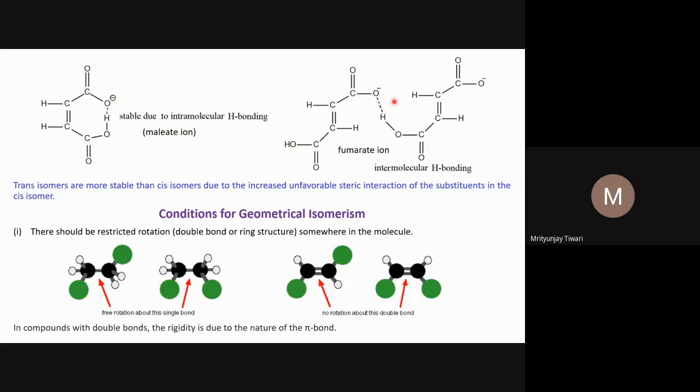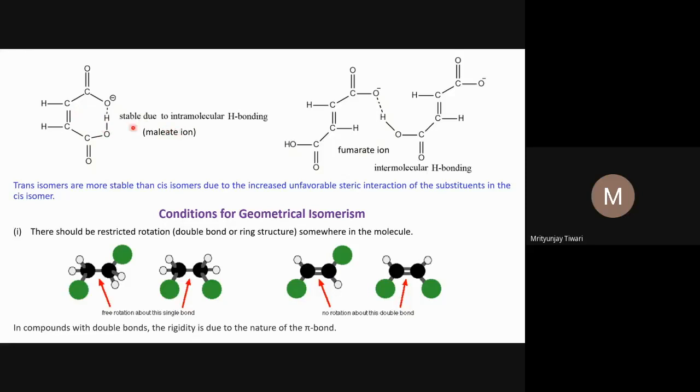In this case, even though hydrogen bonding is there, maybe the enthalpy will not matter that much, but the entropy factor will act here. Because two different molecules or ions are getting together to form one, entropically it is not that favorable. However, in the chelation case, the entropy will not matter. Only the hydrogen bonding matters, because these groups are already fixed in this orientation as part of the same molecule and are rigid in their structure. Maybe this hydrogen atom was free to move here and there, but the other part is already part of the rigid structure, so it is entropically more favorable.